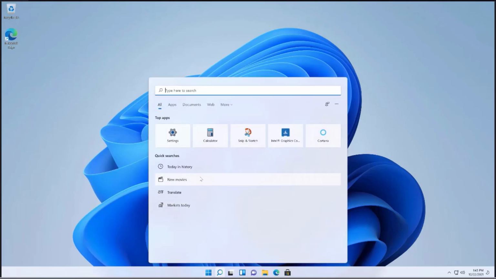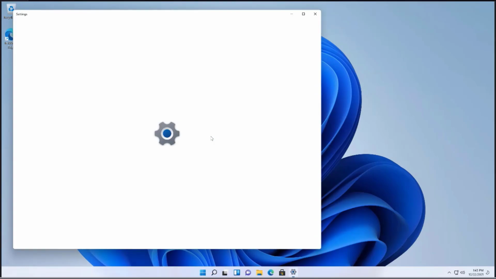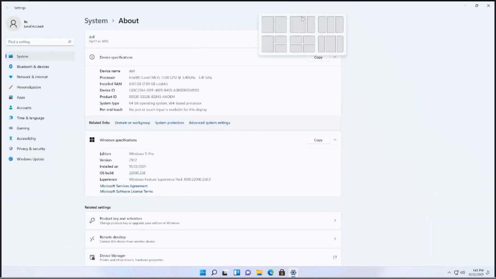Now if I type about, you can see the specs of this Dell computer. 8 gigs of memory, a 64-bit operating system. It's Windows 11 Pro.